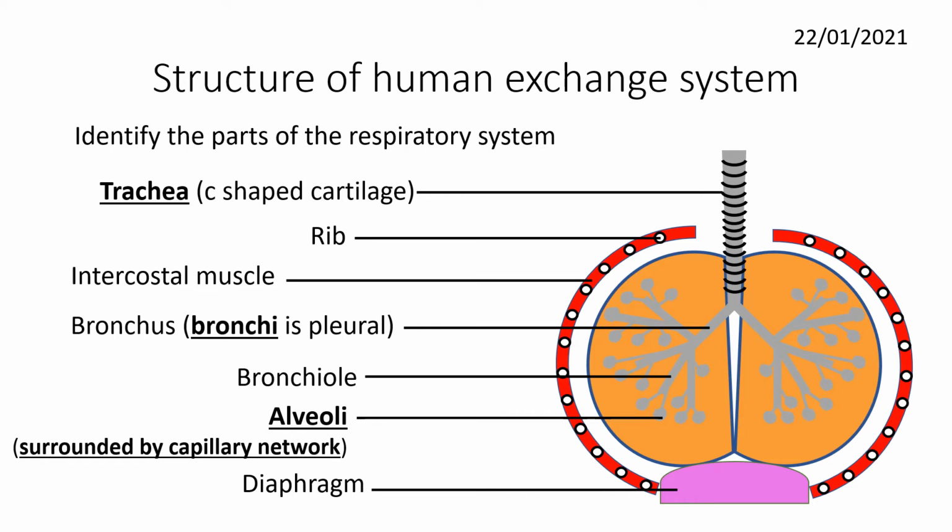Now, we can refer to that whole diagram as a thorax. So when we talk about a thorax, we are actually talking about everything inside the ribs, the intercostal muscles, and everything inside the lungs. In terms of GCSE questions, the only ones that you really need to know off by heart are the trachea, the bronchi, the alveoli, and the fact that the alveoli are surrounded by a capillary network. Everything else I suggest you do learn, particularly if you're looking to do A-level biology, and it's certainly going to help with your understanding later on.